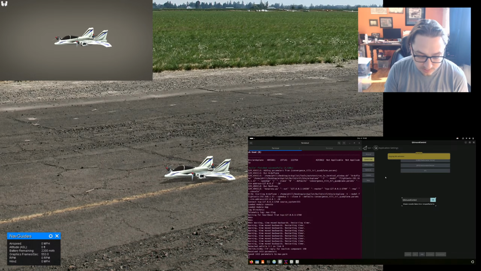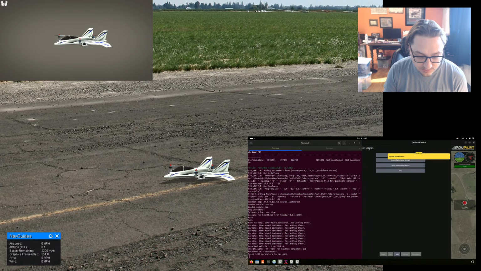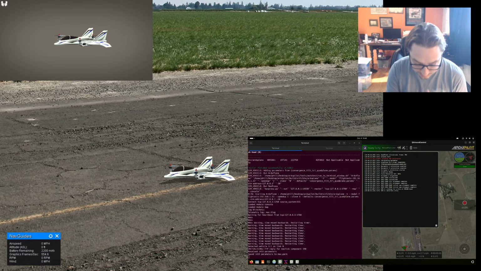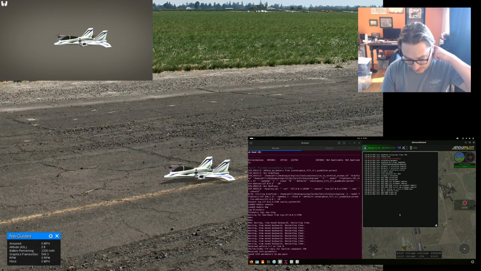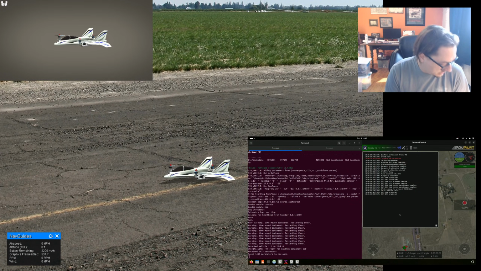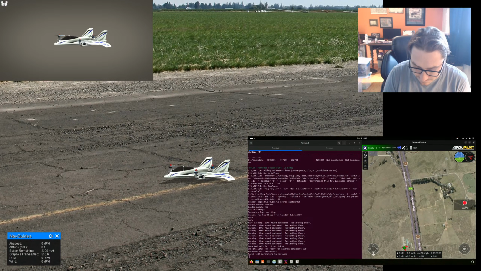Initializing flight mode. Skipping INS calibration. Manual flight mode. Quad plane loiter flight mode. Skipping INS calibration. It is not happy about something. Let's see. Okay, now it's connected. It's got some boot up. It needs to finish, so we'll let it finish booting. And it looks like it's ready.